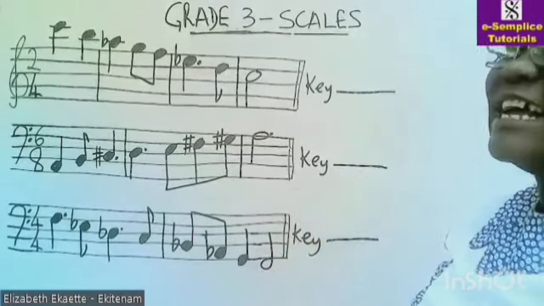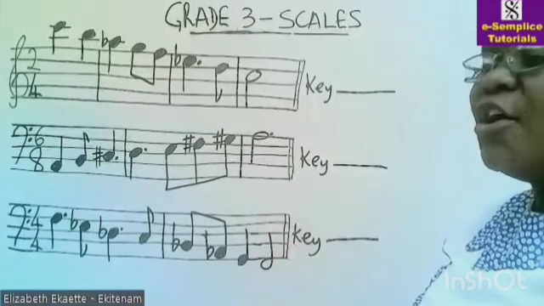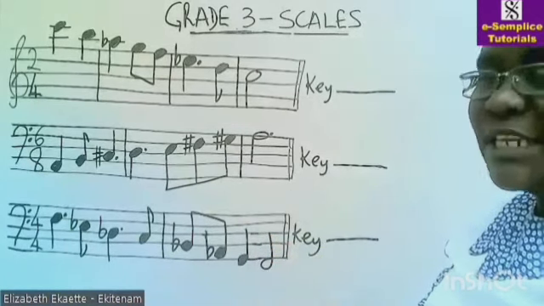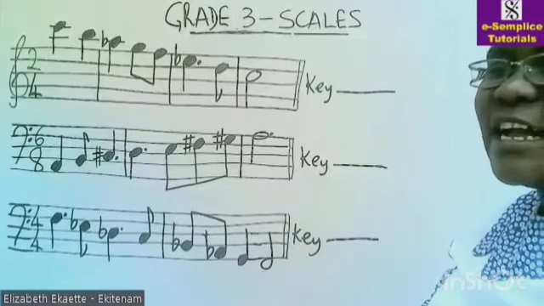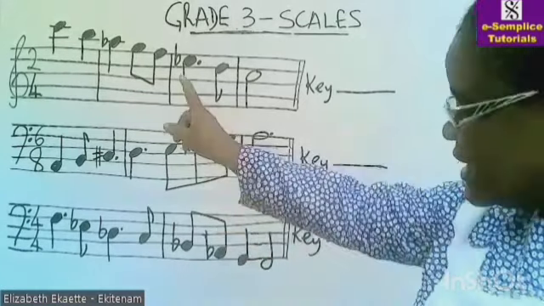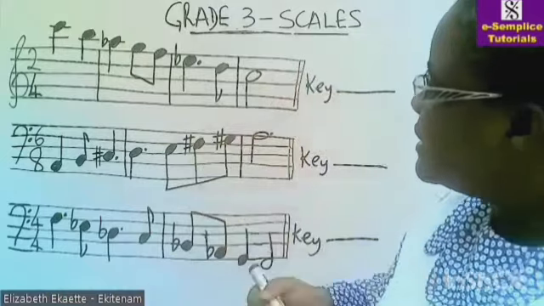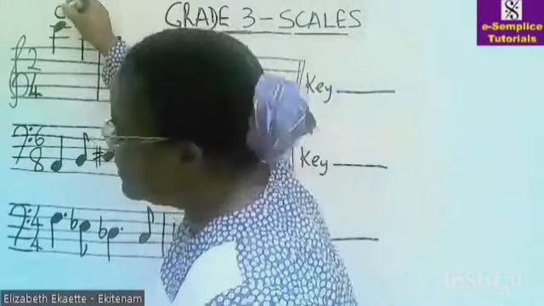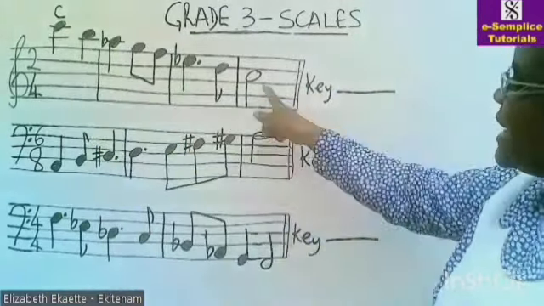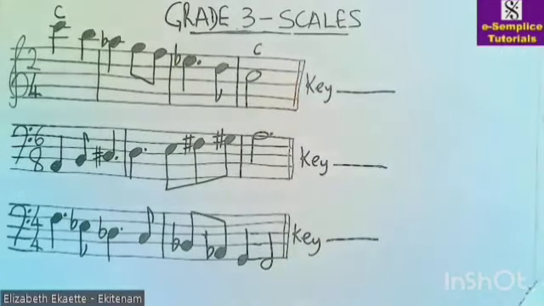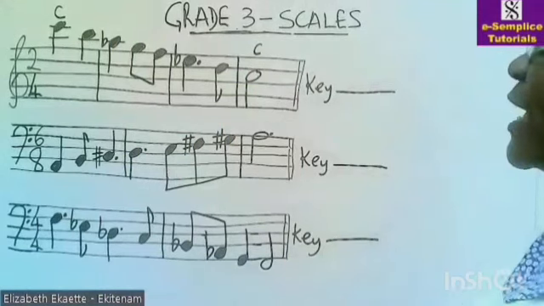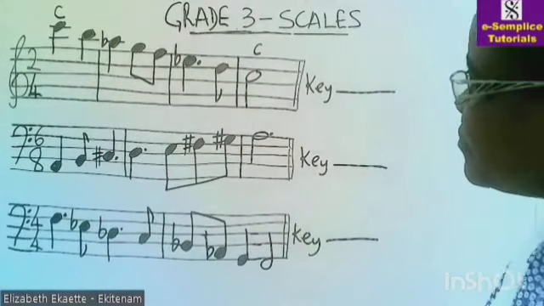The first note and the last note of all scales must be the same. That is an excellent pointer to the answer. You determine that the first note of this first scale is actually a C, and the last note is also a C. That is a very good pointer. Let's see how we can establish the answer.